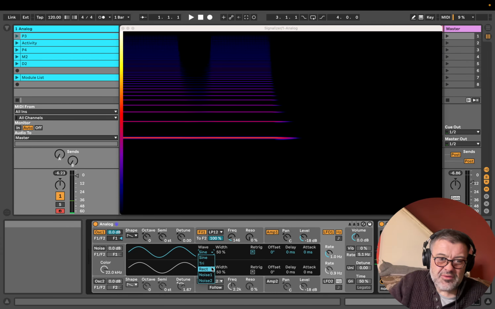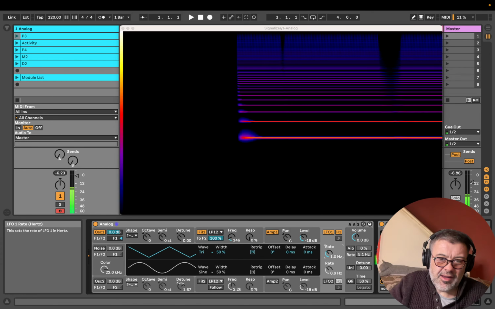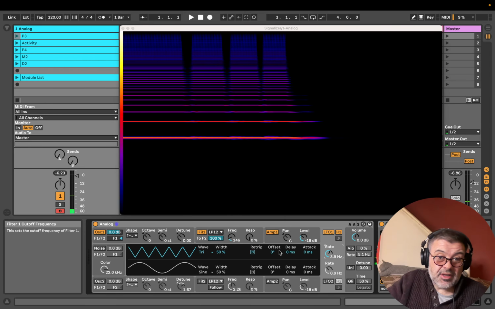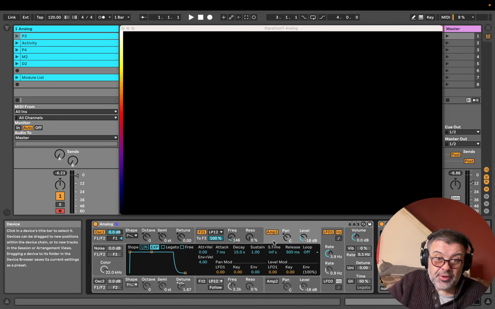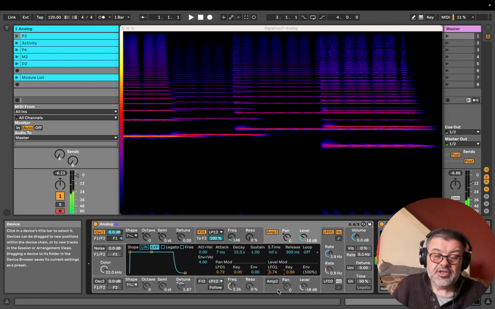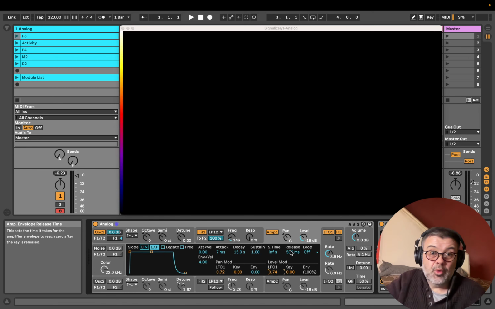We could put it to a triangle. And you can put it on the filter, you can put it on the amplifier, you can put it on the pan, you can put it on the level mod. So it's a way to animate your sound and to get it a little bit more interesting.